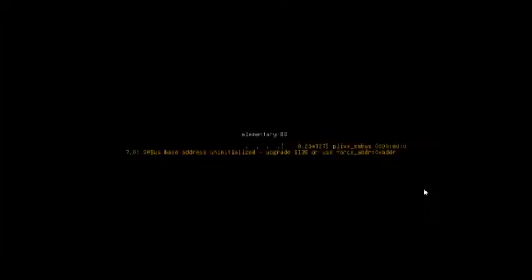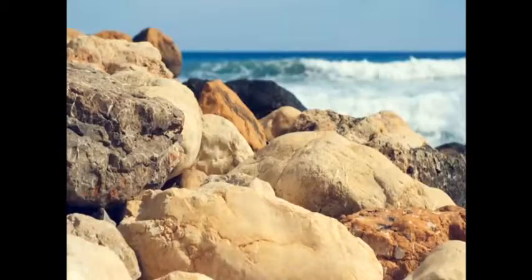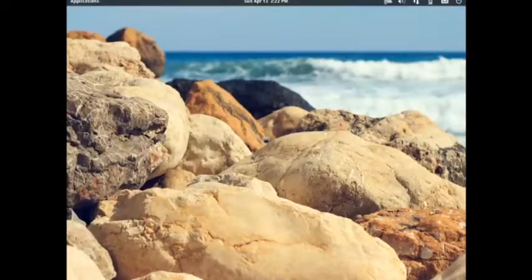My system is booting up. I'm running this in a virtual computer, so you may see some pop-ups here and there, like the one at the top of the screen now. Obviously on real hardware you would not be seeing that, so just ignore those. I didn't have a fresh computer to be installing it on, so I'm doing it in some virtualization software. So it'll boot up to the desktop.